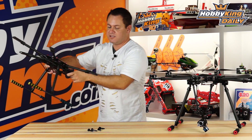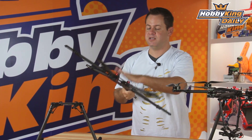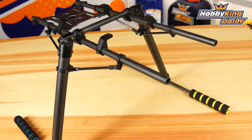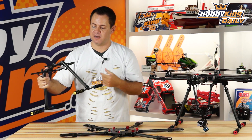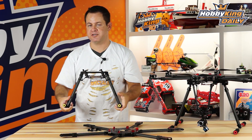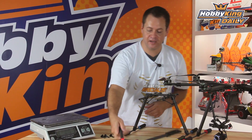The stock landing gear is the configuration you get when you buy the kit as-is. The hexacopter frame itself houses the flight controller, ESCs, and everything that makes it fly. For the undercarriage, the wiring and power come down here. It has a nice adjustable battery support on the back side, as well as forward-facing rails to adjust center of gravity for perfect flight. It's strutted with carbon and aluminum reinforcement — an absolutely fantastic, robust landing gear, so you'll have no worries flying an expensive camera like a NEX, GH3, or similar underneath.